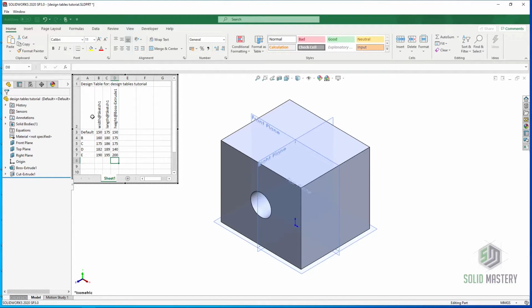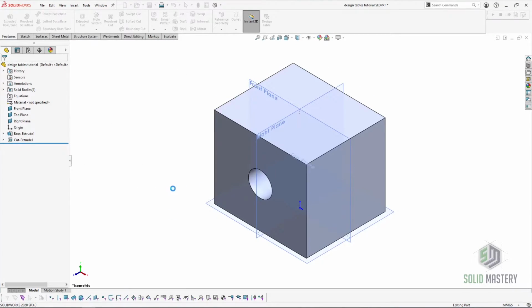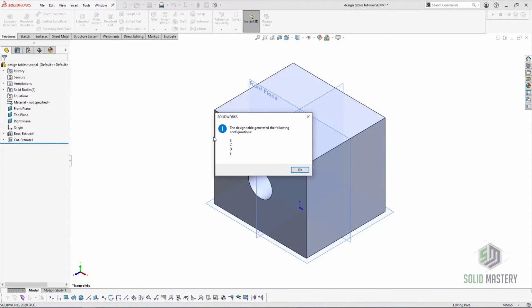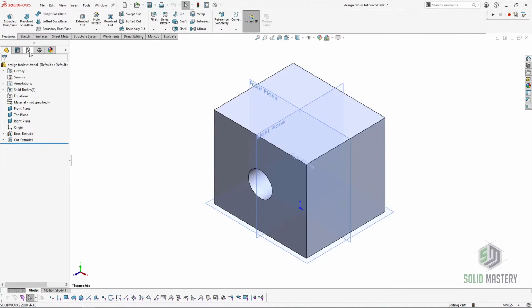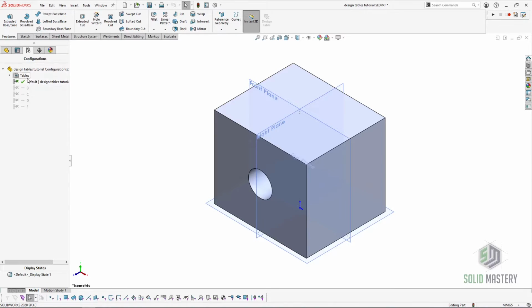Okay, and once you have all your configuration dimensions populated, we'll simply click outside of this window and you'll be presented with a dialog box from Solidworks letting you know that the new configurations will be added to your configuration panel. And we can easily switch between any of these.